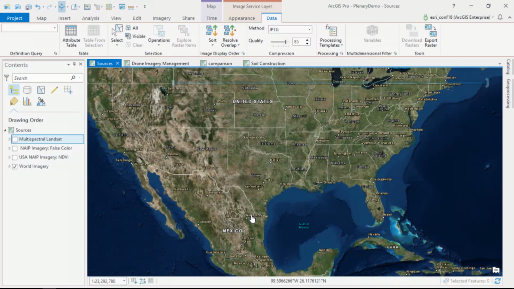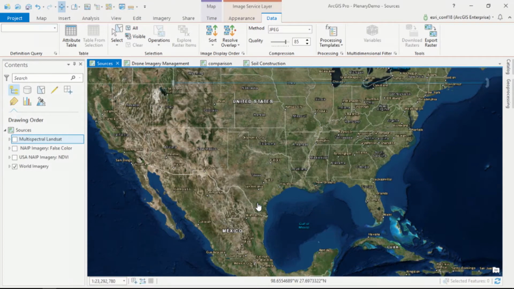Thank you very much. So imagery is an integral part of the ArcGIS platform, and it can be a cost-effective way of managing your data in the oil and gas industry. The ArcGIS platform gives you access to a number of imagery sources, such as the World Imagery Layer. Now, this is a seamless compilation of satellite imagery from a number of different sources, with resolutions down to 50 centimeters and 7 centimeters in certain areas.